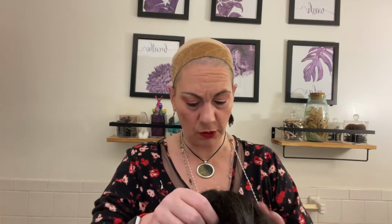So let's get her shook up, and I'm praying she doesn't need a lot of work because I need to leave. She is a lace front too, so I don't know if I should glue her down or not. I'm not going to glue her down today, and just pray. Let's get these ear tabs working.